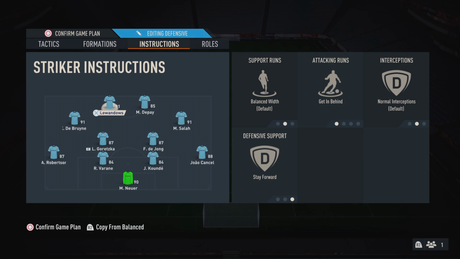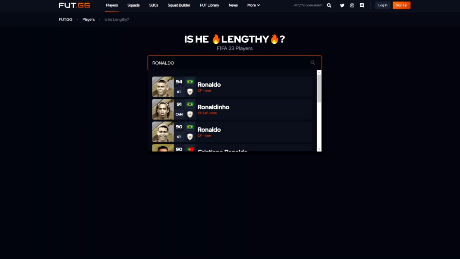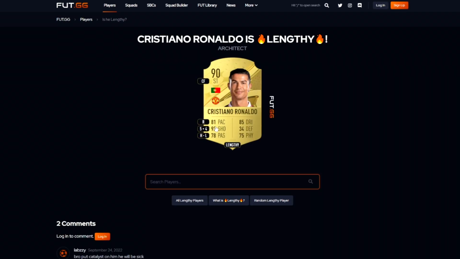If you want to know if your players or any other players are lengthy, you can head over to FUT.GG. They have a feature called Is He Lengthy? You just type in the player's name, it'll let you know how to make this player lengthy. Also, lengthy, not my choice of words, EA's, so we'll leave that there.